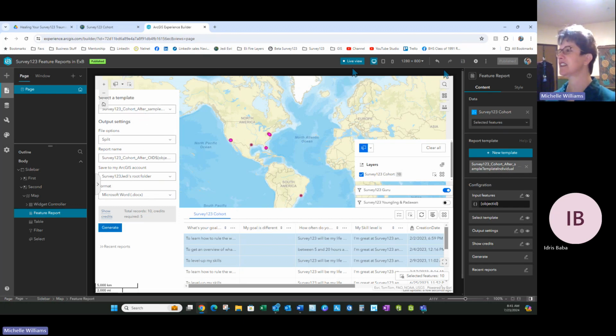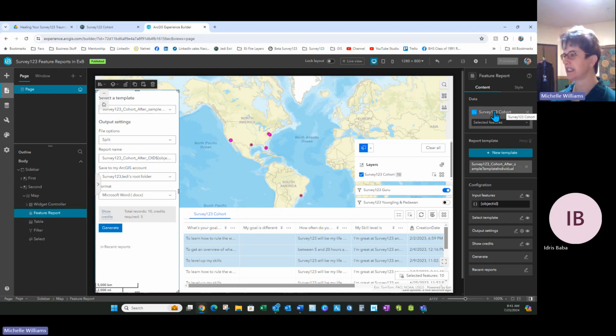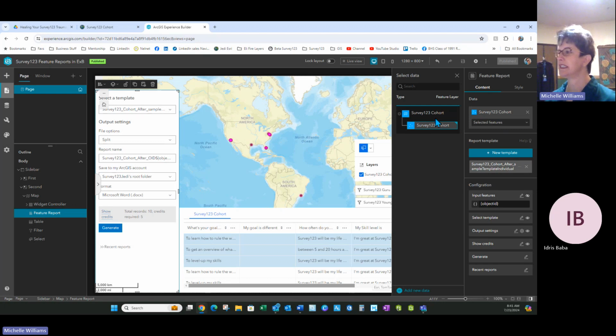I'm going to save this. And then actually, let me just show you all the pieces, because if I mess up on the other side, you'll have all your information. So let's go to not live view. And if we click on each piece of these, you can see what's going on over here. So it's asking me what data I'm using. So that's going to be in here.